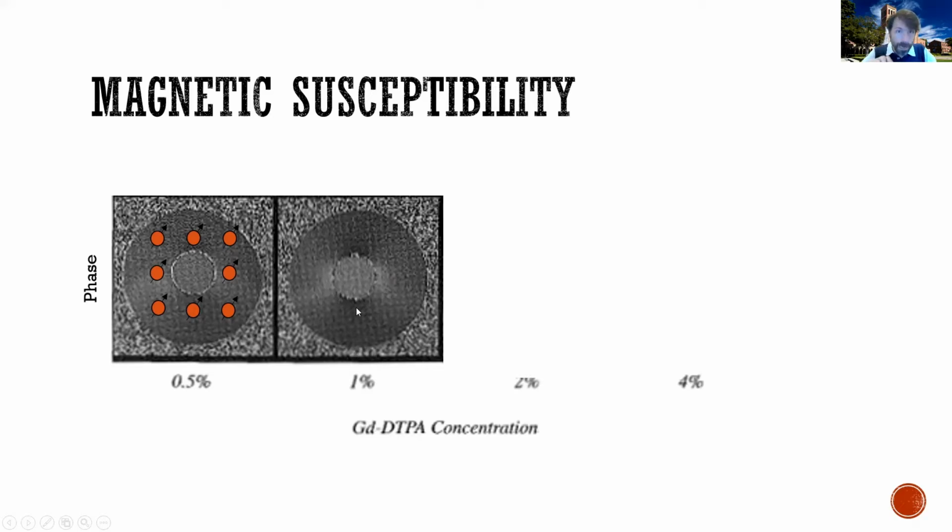Remember, I told you that the shade of gray in this image represents how strong the magnetic field is. So if we add gadolinium inside the blood vessel, it will create a warping in the magnetic field around it. So if we look at the same protons as before, it might turn out that maybe these 6 protons are still in almost the same magnetic field. So they still all have the same Larmor frequency. They still are resonating at the same Larmor frequency. But these 2 protons are in a slightly different magnetic field.